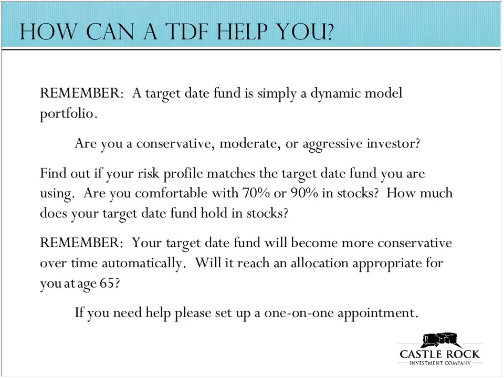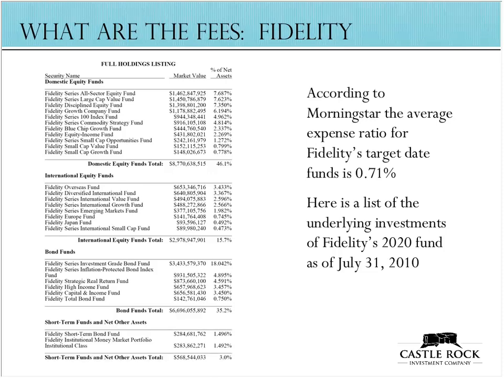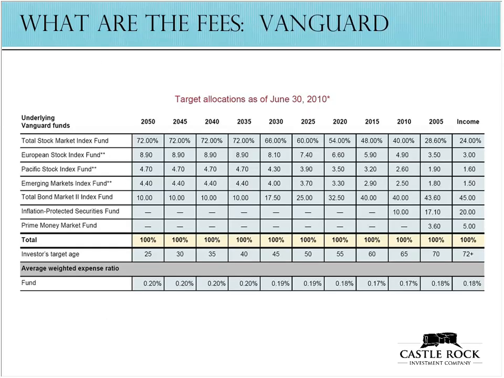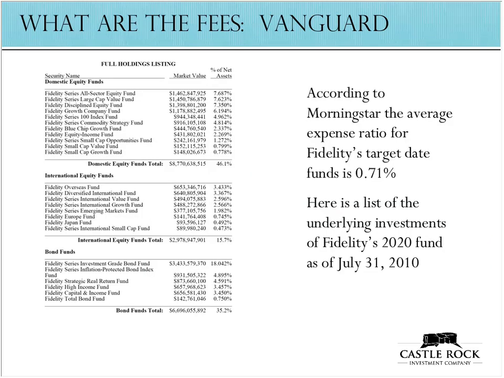All right. I guess I should ask, that was it on the fees. Any other questions about fees? Because of the wrappers, Fidelity does not add an additional charge, neither does Vanguard. So just the underlying expenses. On top of that, going back to your comment, Jimmy, you've got the 0.71%. These funds are actively managed. The trading costs on these funds, which are not reported in the expense ratio, will be higher than the passively managed funds under Vanguard, because passively managed funds have lower turnover, hence lower transaction costs.